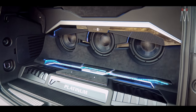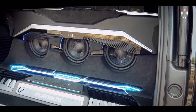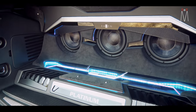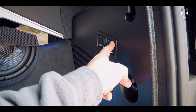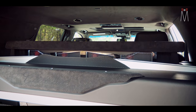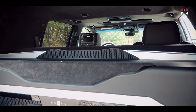This is one of those jobs where the client just said, make something special, use the best equipment. And fortunately, this thing sounds as good as it looks. It sounds absolutely excellent. One of the best sounding cars we've ever done, hands down. I'll show you more of that here in a second. So again, we have the switches here. Hit the down button. The amplifier rack goes down. You notice that the RGB light cut off immediately, and it just goes back to its default white illumination.